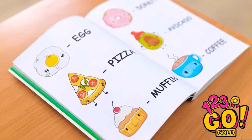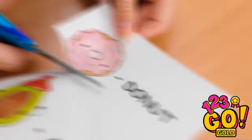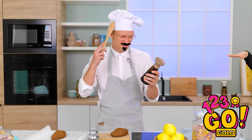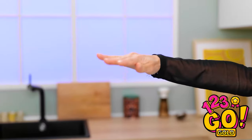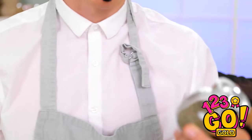Wait a second. I know what to do. I'll start by cutting out these pictures. Mmm, this is making me hungry. Okay, that's the last one. But there's still work to be done. I knew I should have followed the recipe. Coming through! Don't mind me. I just need to find the right thing.